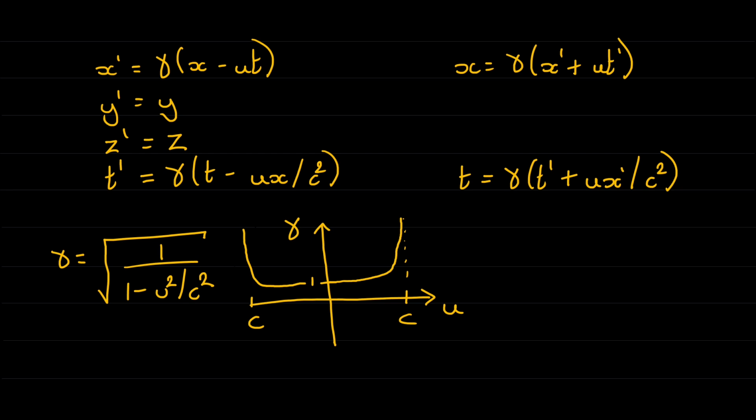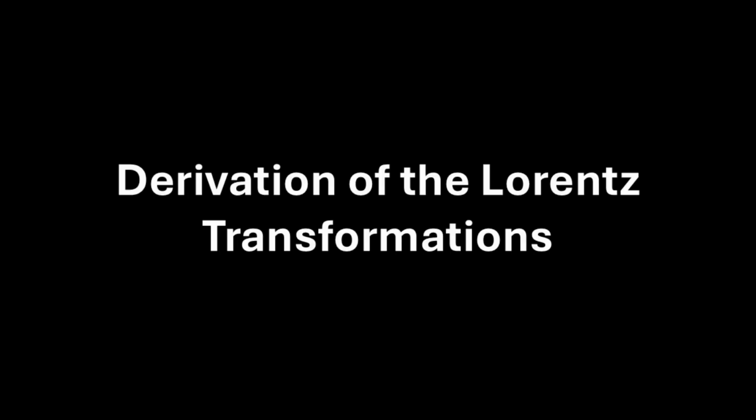But once our speed does become an appreciable fraction of the speed of light, we're going to have a very different situation from what we might intuitively expect. So I just wrote down these Lorentz transformations. I didn't show you where they came from. So now we're going to show they follow directly from the two postulates of special relativity.